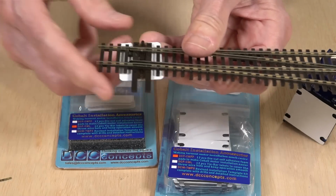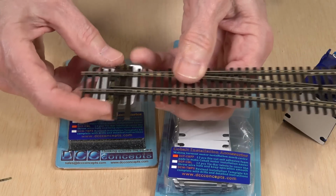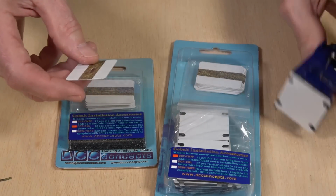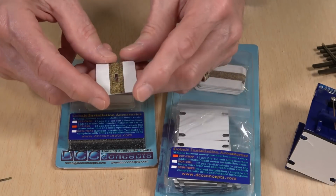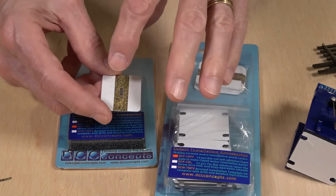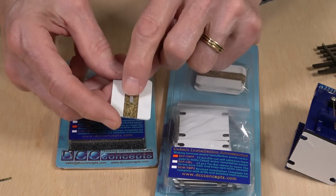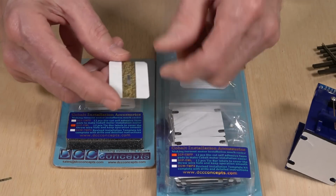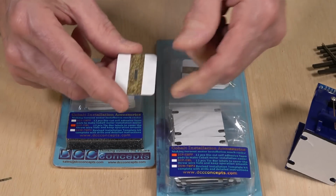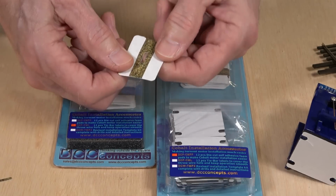So why is that great? Well, one of the real problems when you're installing turnouts with switch machines, be they the IP Digitals or a tortoise or any other kind, is that you have to drill a hole through the top of the layout and down through your road bed. Once you're done, it leaves a gaping hole there that your ballast can fall through and creates a mess under the layout, and it just looks very unprototypical there on the top of the layout.